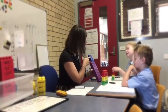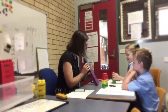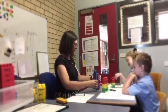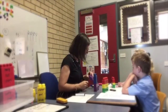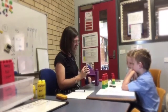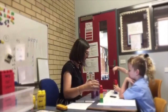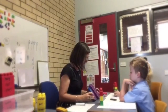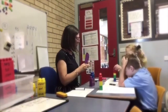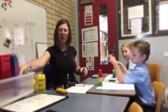What do you think it says? Slowly, lazy, loudly. What's the last one? Loudly. Well, what words do you think you might like to use? Crazy mermaid screamed. Happily. Happily, have we got? Oh, there it is. Where do you think you could put that in your sentence? Where does it belong? I think I'll use it loudly. Okay. Where do you think in your sentence you could put that? Where does it belong?